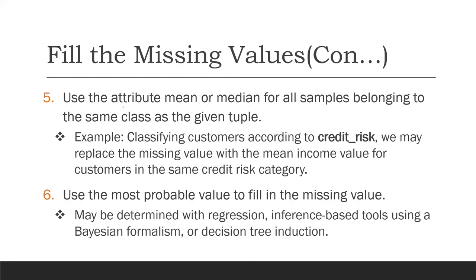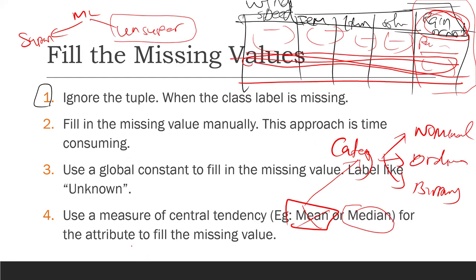I think that is not mentioned here, so just include that one as well. If you have categorical data with missing values, you need to fill them with the mode value. We cannot apply the mean or median because they apply to numeric data. Here we have categorical data, so you can apply the mode value.